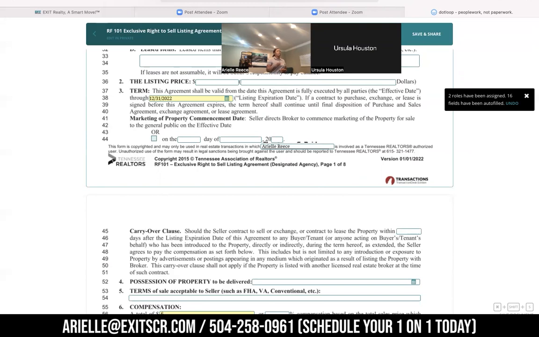And then it goes on to talk about carryover clauses. Should the seller contract to sell or exchange or contract to lease the property within 30 days after the listing expiration of this agreement to any buyer, tenant, or anyone acting on behalf who has been introduced to the property directly or indirectly during the term hereof as extended, the seller agrees to pay compensation as set forth.